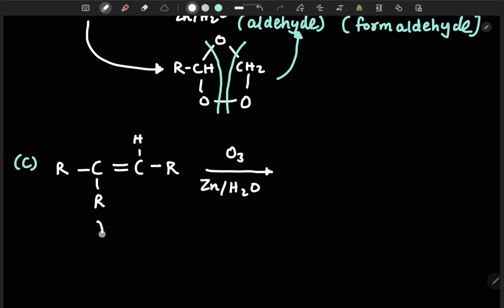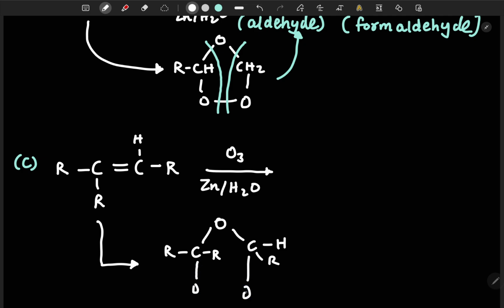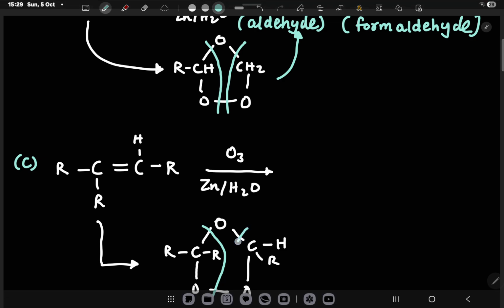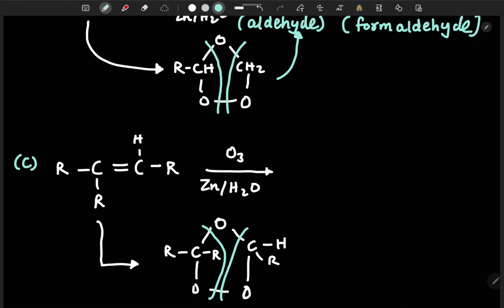Now we are going to do the simple trick. Oxygen bond, then both the carbon atoms, and what are they attached to? This is R, this is also R. This side has a hydrogen atom and an alkyl group. Now join the carbon atoms with an oxygen bond and then join the oxygen bond too. Now again break the bonds. This will be one part, this will be another part.